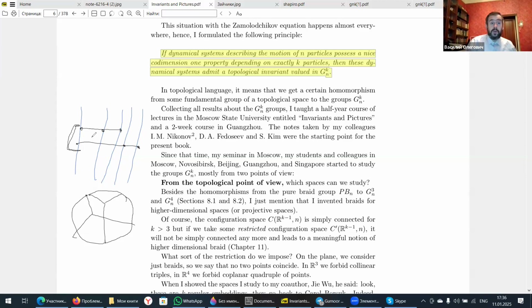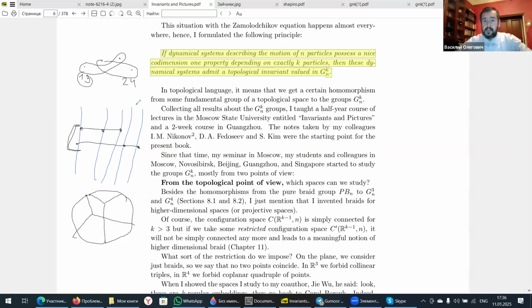One way to overcome it can be as follows. Instead of n points on the plane, we can consider yet another configuration space where a point in the new configuration space corresponds to 2 points. So, for example, those 2 points will correspond to the index 1, 3. And those 2 points will correspond to the index 2, 4. Of course, there will be n choose 2 generators. We can draw them as n choose 2 vertical lines.